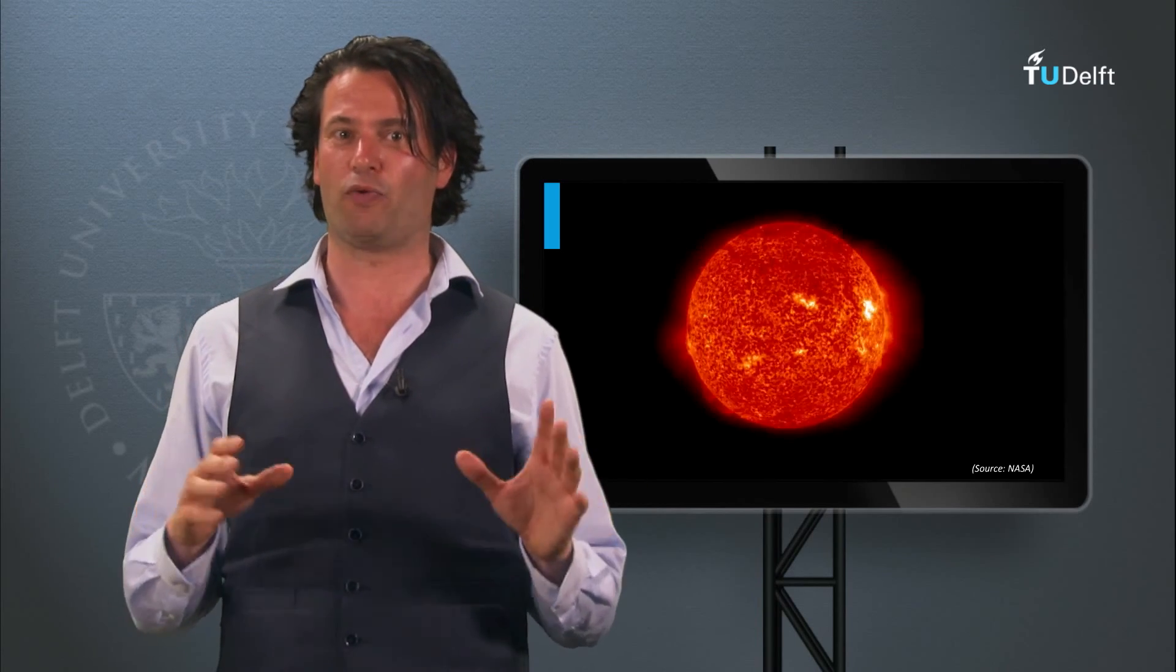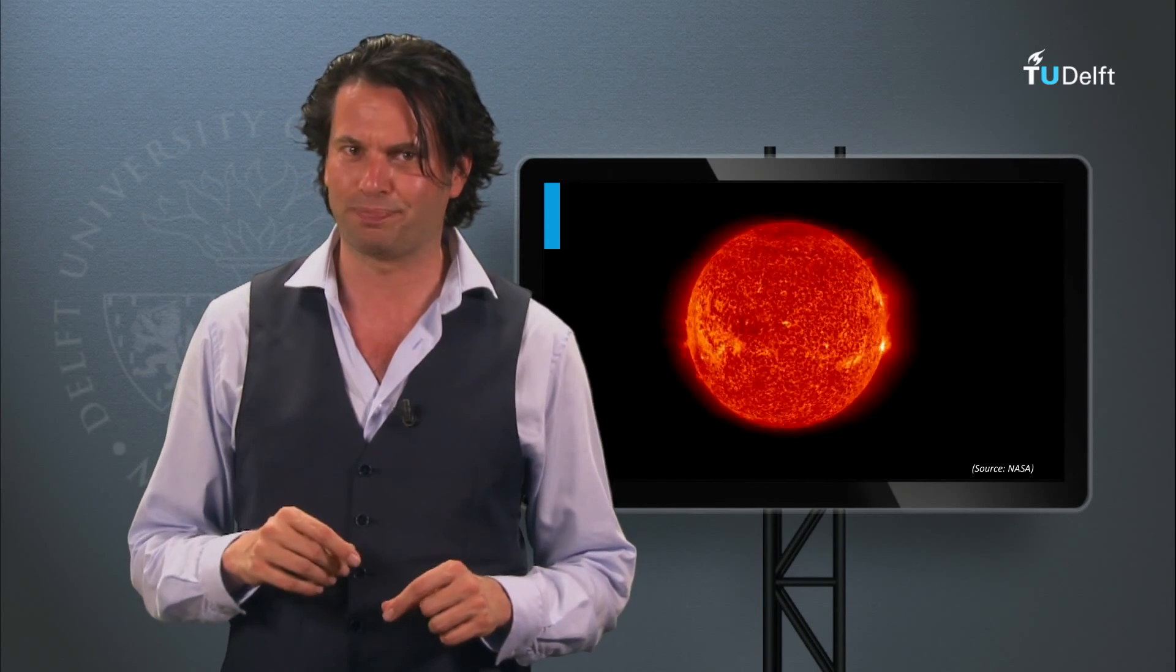So we have discussed that light can be described as an electromagnetic wave and as a flux of photons. The shape of the spectrum of the Sun has been introduced. However, the question is whether this is the solar spectrum arriving at the surface of the Earth, and whether it has the same shape and irradiance level. We will discuss that in the next block.